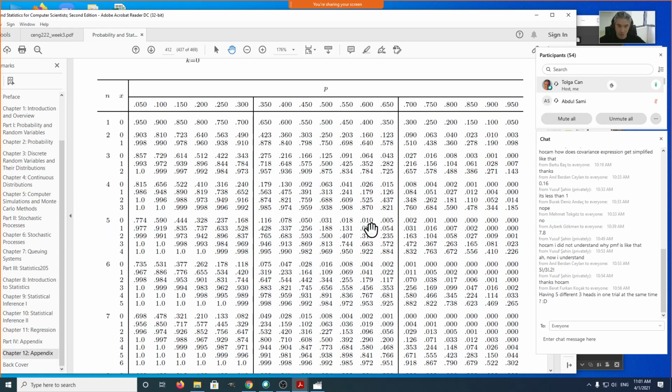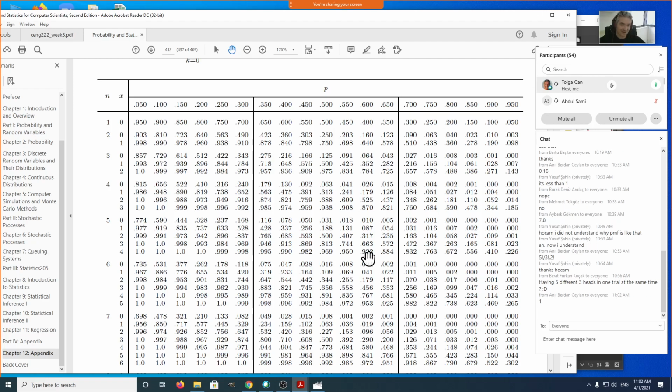The probability to obtain 0 or less, no heads, is 0.01. The probability to obtain 4 or less heads in 5 coin tosses, when the success probability is 0.6, is equal to 0.922. What is the probability to obtain 5 or less heads, which is not written here, in 5 coin tosses? It's 1, right? It's the final value. The largest we can get is 1. Exactly, so it was another trick question. All the values here, it's cumulative, so the largest value it's going to attain is going to be 1.